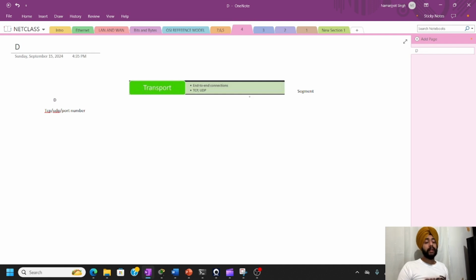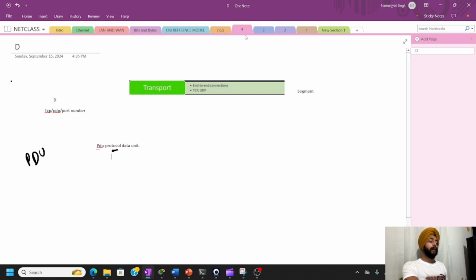Before discussing about transport layer, let's discuss about an important concept, that is PDU. So what is PDU? PDU is protocol data unit. So what this means is, as the name suggests, it is derived from protocol.